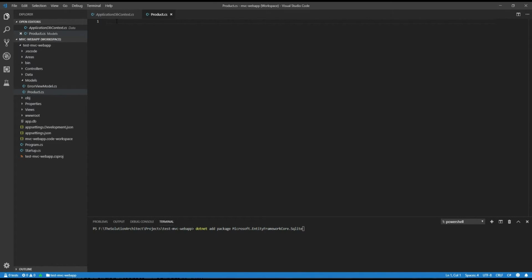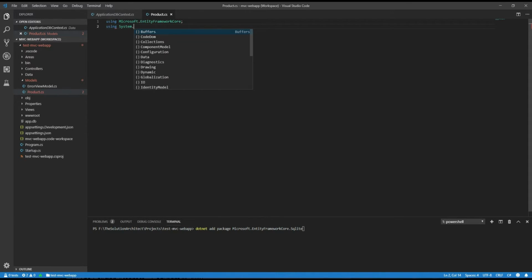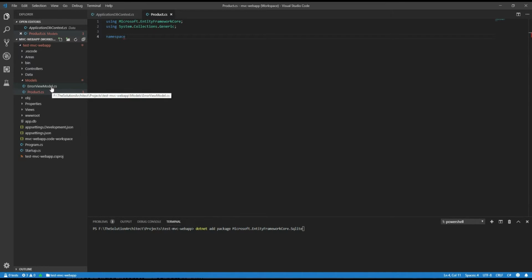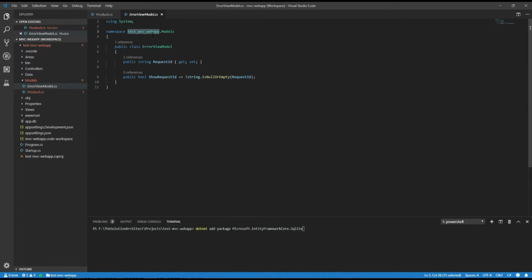Okay, so let's start here. This is a clean class, and we're just going to add the EntityFrameworkCore, and we also want to add System.Collections.Generic, and in our namespace, let me just go check to make sure we have the correct namespace.